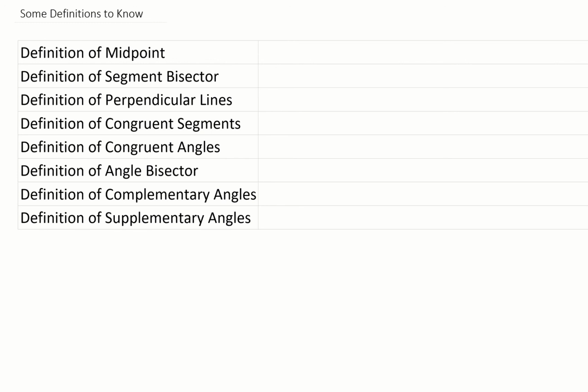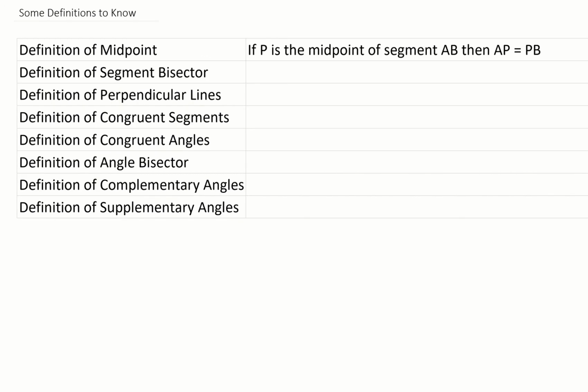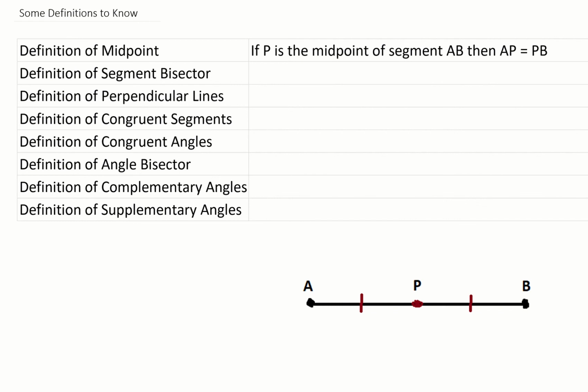Let's talk about the definition of the midpoint. We actually talked about this in lesson 1.3. So the midpoint, remember, is literally the middle of a line segment. So if P is the midpoint, then that means AP is equal to PB. So basically we have a line segment, we cut it in the middle. That's the midpoint. But when you cut it in the middle, that means you have 2 equal pieces, 1 on each side, right? And so in this case, AP is the same as PB. So that's the definition of the midpoint. So if you have a P in the middle, then that means the segments on each side are the same.